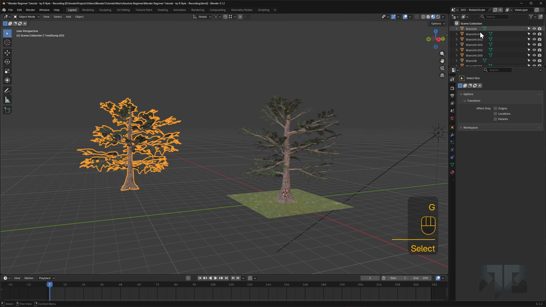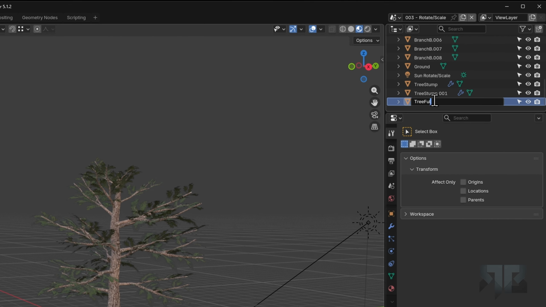In the outliner you can rename your objects. I double-click and name it like 01A. The number is for a completely new tree, when I make a completely new one of a different type. For example, beech, spruce, oak. The letter changes when I vary this current type, like moving the branches or flipping textures to make this one a dead tree.